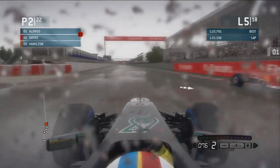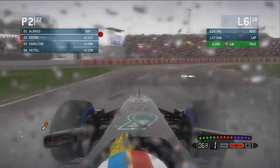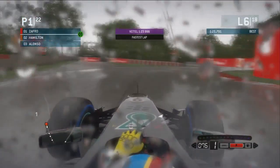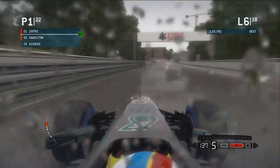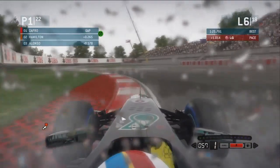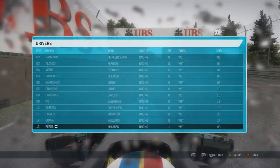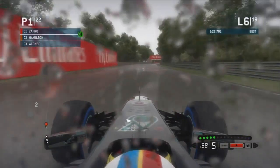I didn't mean to do that — I was paying too much attention to where Alonso was, trying to see if Alonso was going into the pit lane. Let's see what we can do going round the outside line there. Surely some people are coming in. Daniel Ricciardo is setting faster laps now. Nobody's coming to the pit. Daniel Ricciardo must be nearly a lap down after his excursions which have put him way down the order. He's pitted three times in five laps — I don't know what he's doing.